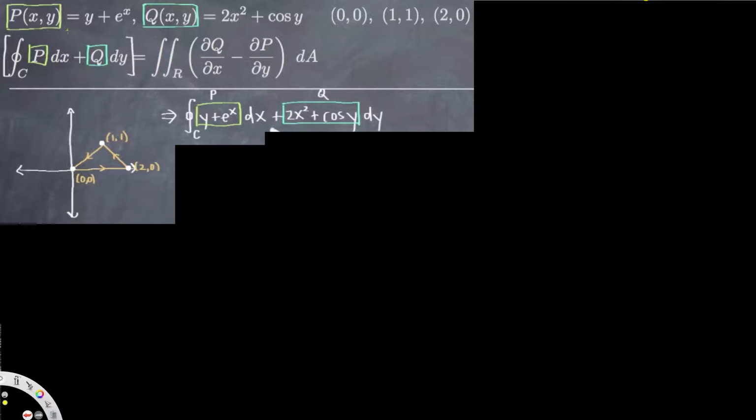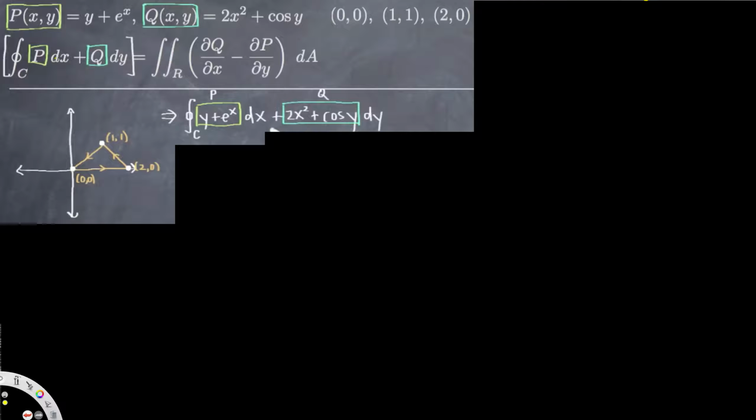When we have p(x, y), we arrange the line integral like this: p dx plus q dy. Sometimes the question will be given like this, where you get the values directly. They don't mention which one is p and which one is q, but you have to know the first one is going to be the p value and the second value is going to be the q value. Also, sometimes they just give p of x comma y and q of x comma y as equations. There are two different ways they can give it.